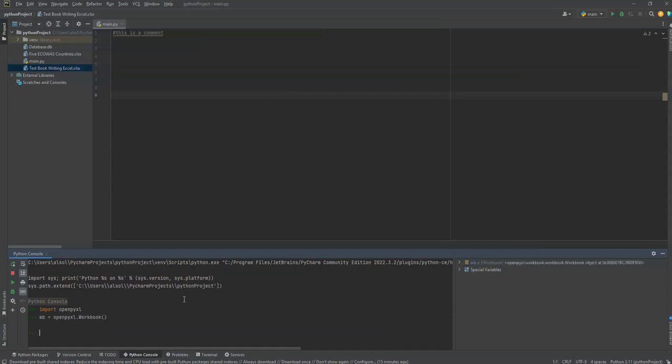I'm going to set our sheet to be the active sheet on our workbook, so we type out sheet equals workbook.active.